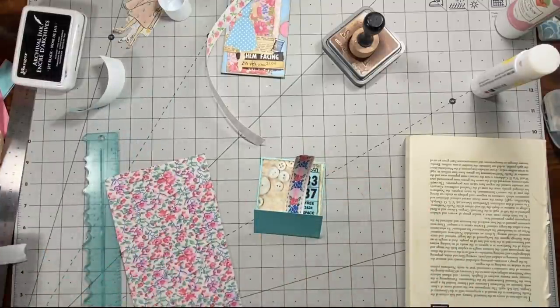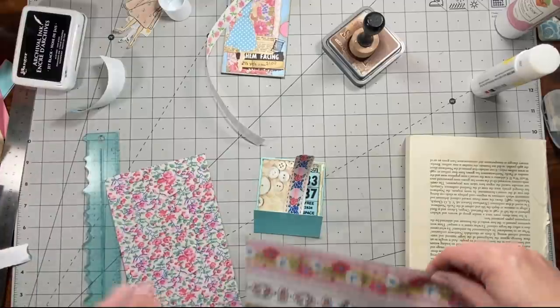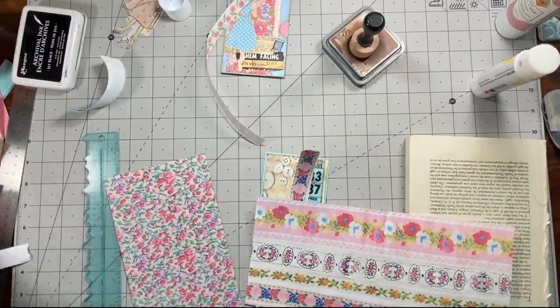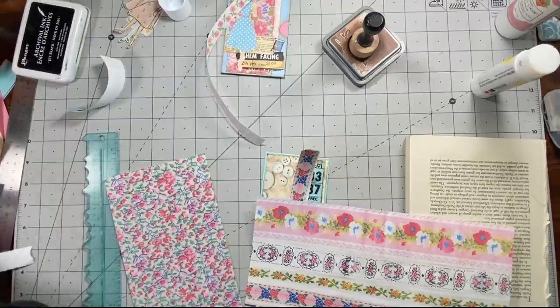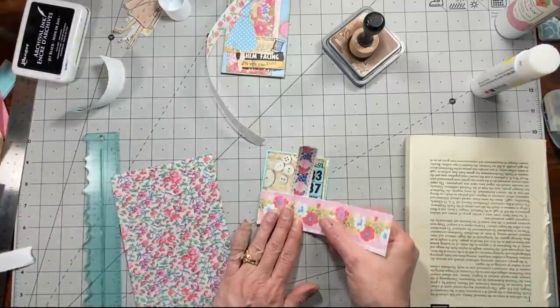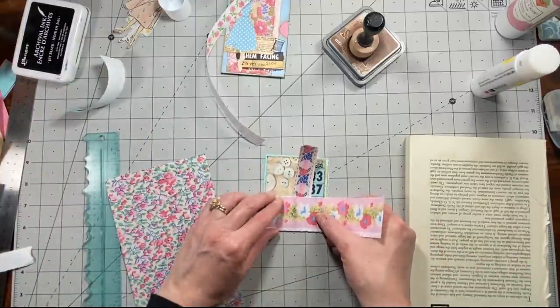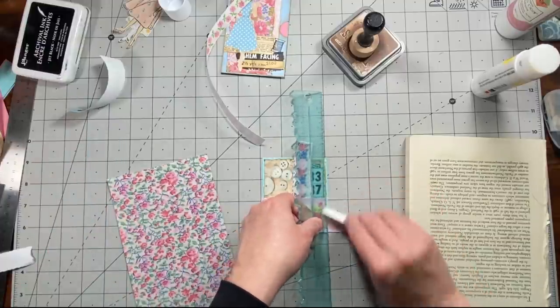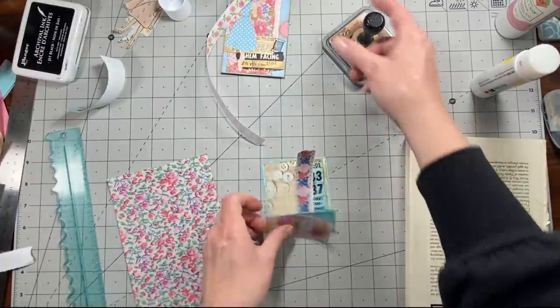Or this would be cute too. Now I know I have a piece of that because that's what I tore that other part off of. Sorry, I get these piles and then I can't find anything. Yeah, I think I'll go with that instead. My piles of pages.